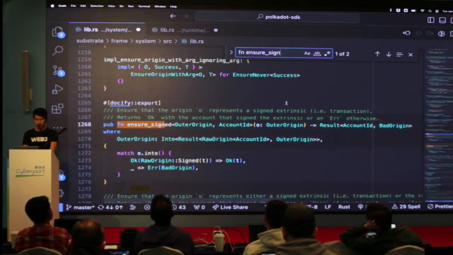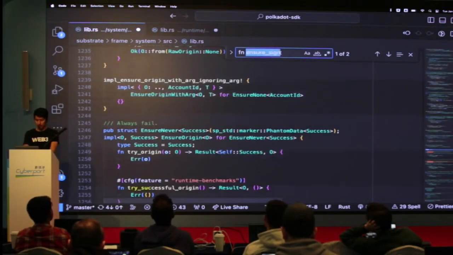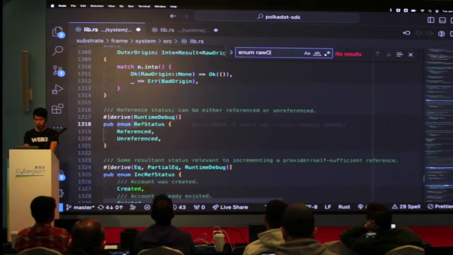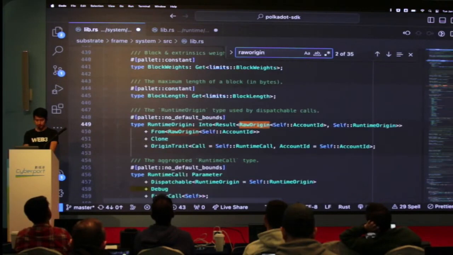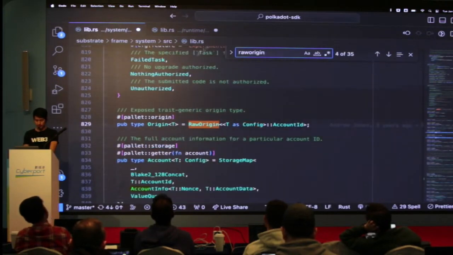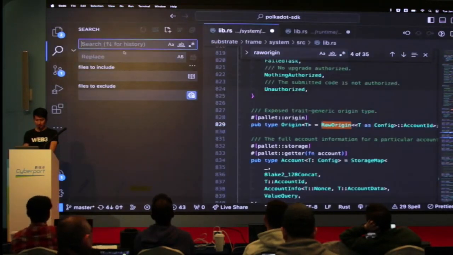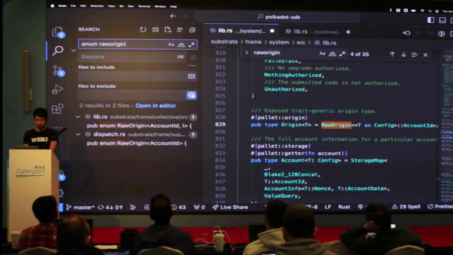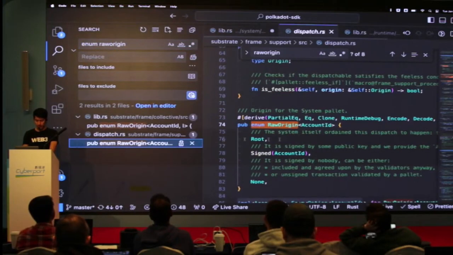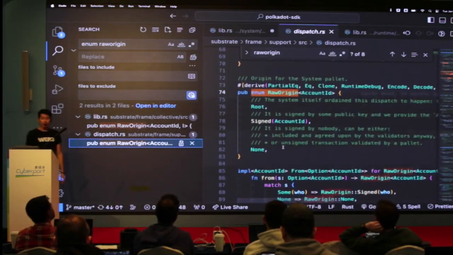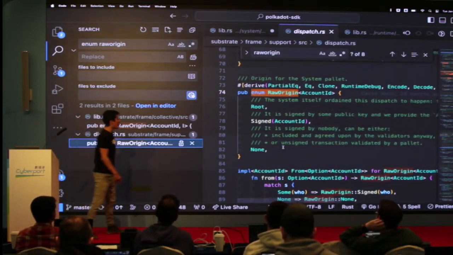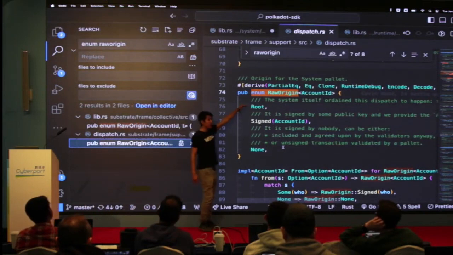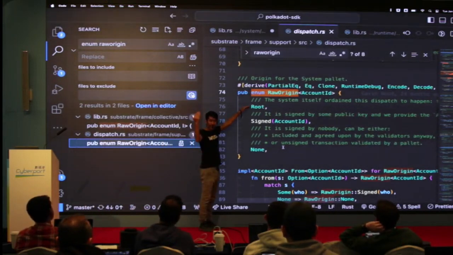So if I go here, there's this origin enum. Let's find enum RawOrigin. All right, okay, I have to find it. Enum RawOrigin here. So basically, the actual main origin you all use, and we'll have a talk on origin later, is one of 3 types. It can be root, which we talked about is this high-level access.